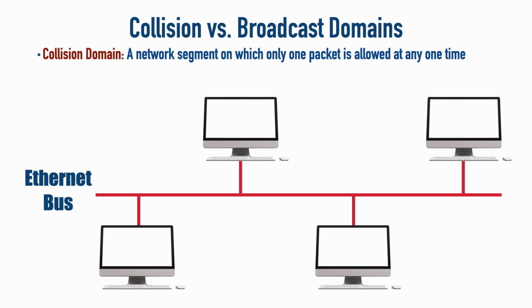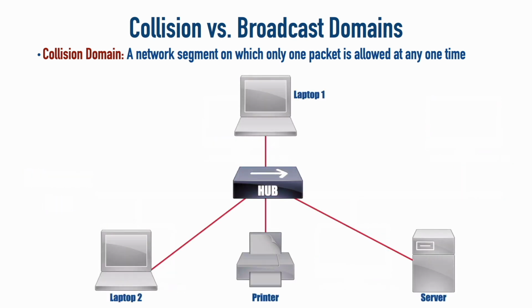You might recall that on this Ethernet bus, we're running something called CSMA CD, Carrier Sense Multiple Access with Collision Detection. We're listening to the wire in hopes that nobody else is transmitting at that moment, because we're all on the same collision domain. We can only have one frame on the wire at any one time. But let's say those two bottom PCs, they're listening to the same period of silence and they simultaneously transmit. That creates a collision. And the reason that collision was possible was because those devices were on the same collision domain.